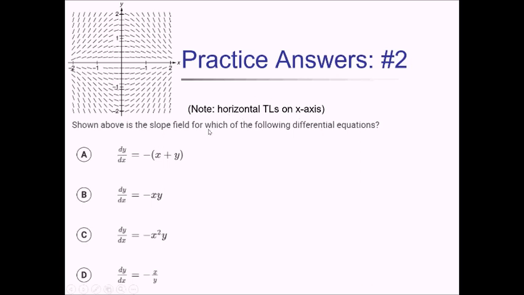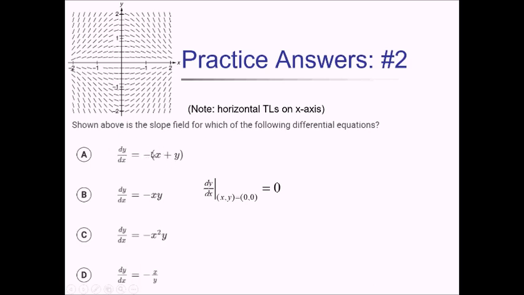I'm going to start by looking at a point on my slope field, looking at the slope there, and seeing what slopes those x and y values give me when I plug them into these differential equations. I'm going to start with my favorite one, (0, 0). Since there's a horizontal tangent line here, clearly the slope is 0. Let me see which of these differential equations also gives me 0 when I plug in 0 for x and y.